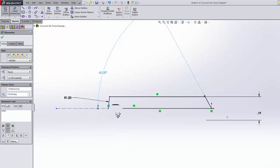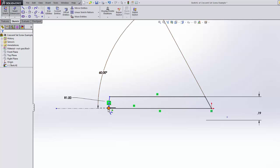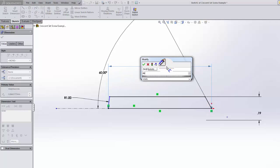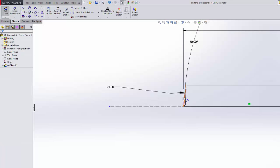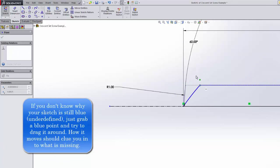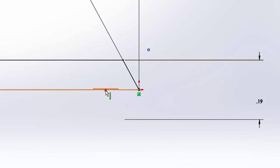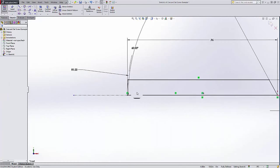And there's only one thing left. Don't quite know where this part is, and that's all the way down the line. Oops, didn't like that. And that needs to be 0.96. It still doesn't know where that part is, so let's figure out why. You grab onto some point. Oh boy. Oh, that's why. Keeps moving this point around. Oh, that's a classic problem. You assumed that that center point was on this line here, but it's not. So just make them coincident. And now everything is black.